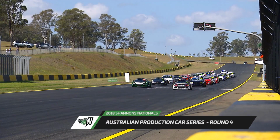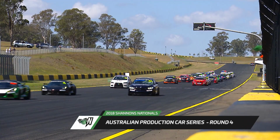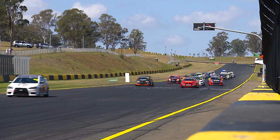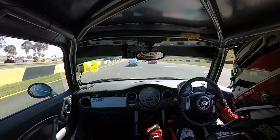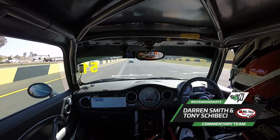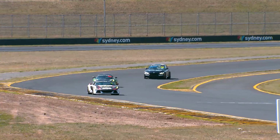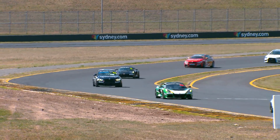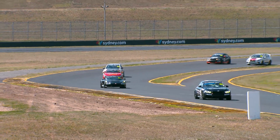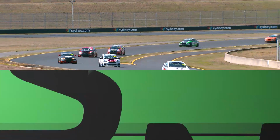Have a look at this field assembled before us, Tony. Those guys touching on a couple of the stories that we're going to be looking into in great depth over the next 4 hours. Tyres, fuel consumption, exhaustion. Yeah, 4 hours is a long time. It certainly is, and if they're going to grow these stints to 2 hours, there's going to be some tired drivers. 2.5 hours maximum per driver, so if one goes a long stint, it'll be 2.5.